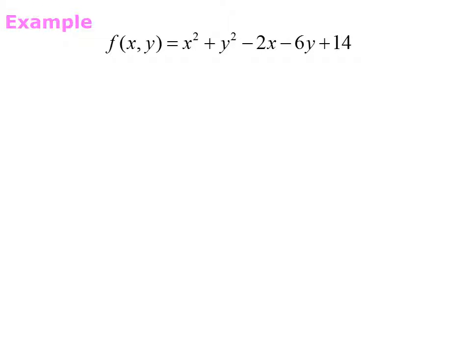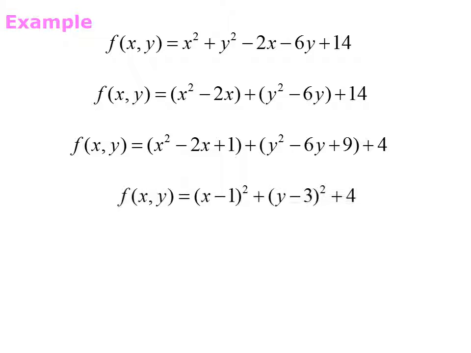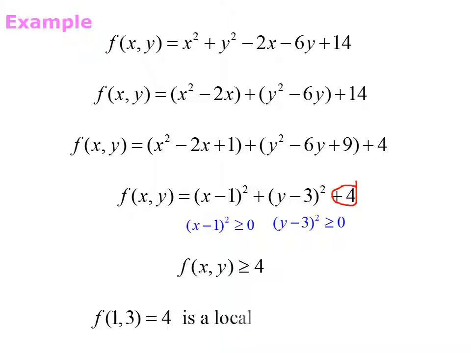So now we'll check some values close to that critical point. Here's a little manipulation on the formula. Notice that the (x minus 1) squared is always positive, since you square a number, you get a positive. The (y minus 3) squared is always positive. If you take a 4 and add some more positive numbers to it, the answer is going to have to be bigger than 4. That means our critical point is a local minimum, since all of the points around it have bigger values.